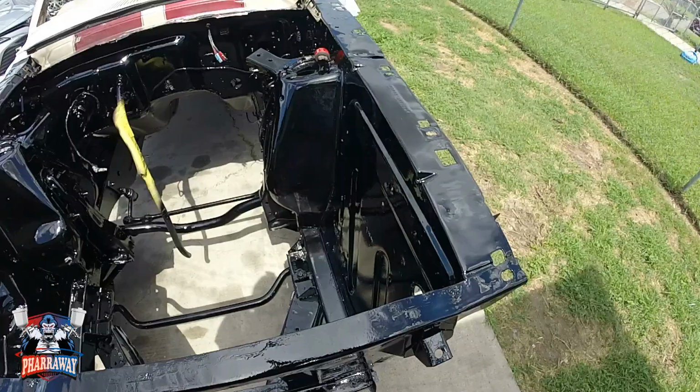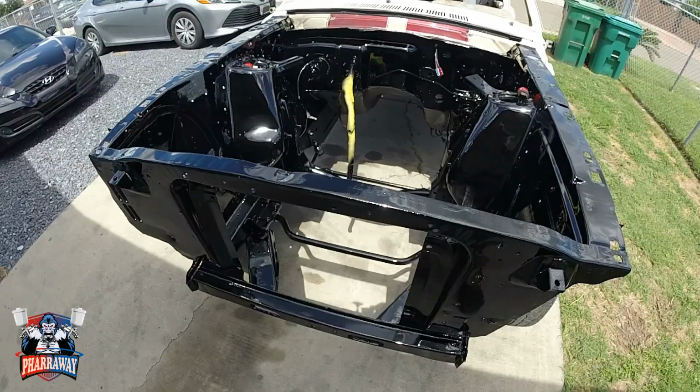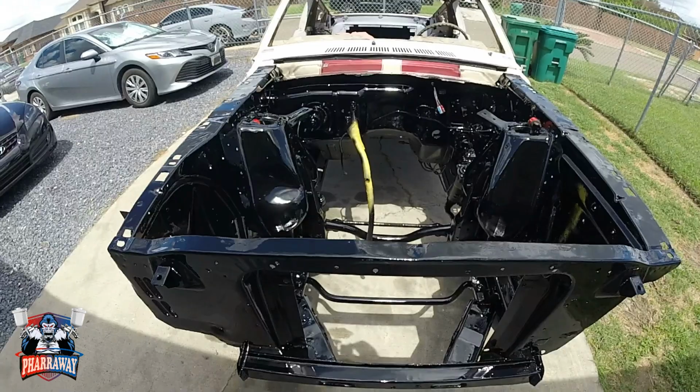This is how you paint the engine bay. I hope you like it. Hope you now know how to do it. And let's just continue. Let's continue with the cab of the Mustang.